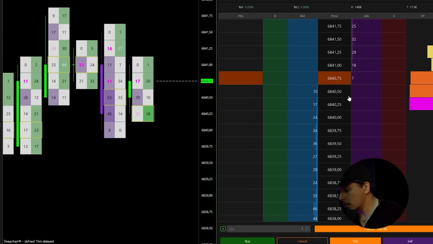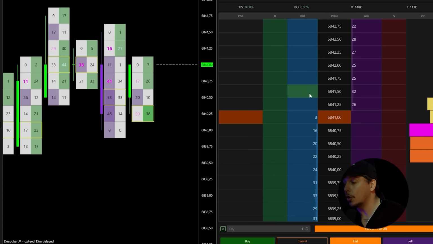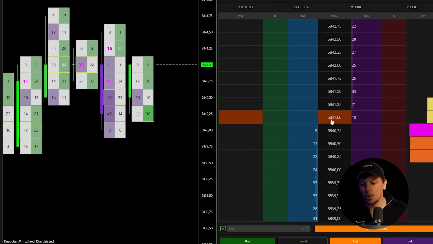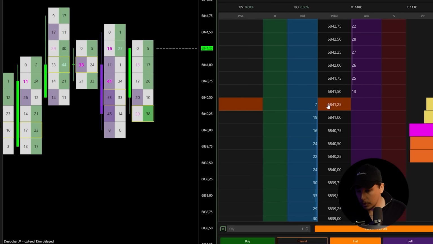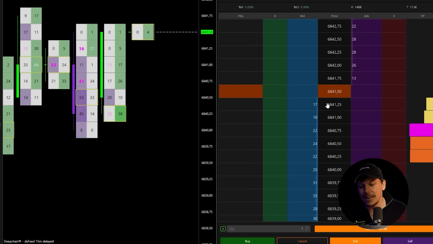And on the book, we can see on the left side that the liquidity is thicker on the upside. As you can see, there are 28, 33 here, and only 10. And this is the reason we saw exactly in real time the sweeping of the book. So the aggressive orders entering on the sell side and hitting 3 different levels on the book. The aggressive sell orders are pushing and eating levels of the book.